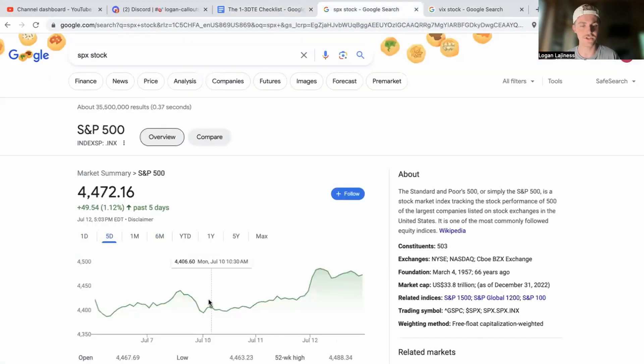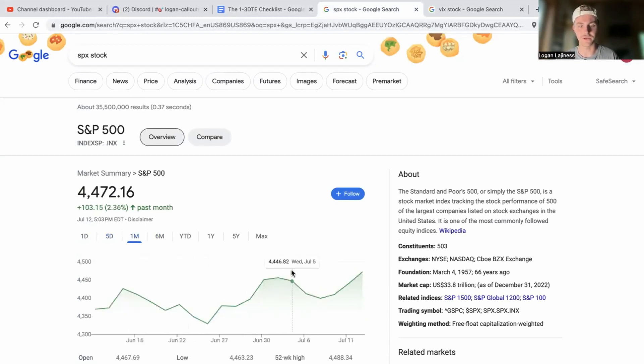Three to five days red or green — that's one thing I misread a little bit. Looking at the last five days, we'd actually been declining quite a bit: one, two, three days down, and I expected one more red day. Ever since I put that trade on it was just boom boom — two pretty solid green days. If I had opened my mind more to the idea that we could pop right back up off the CPI information instead of hovering at 4400, I would have had a better read on that trade.